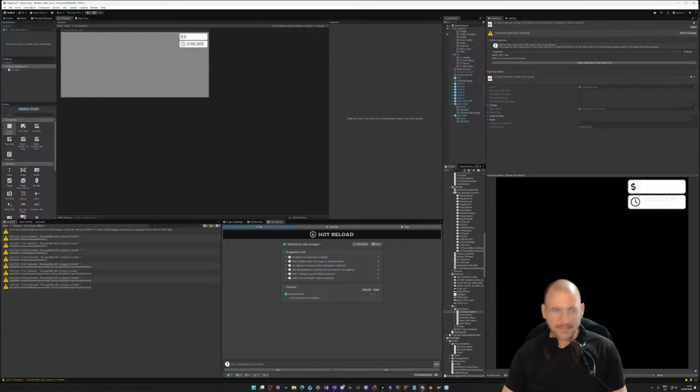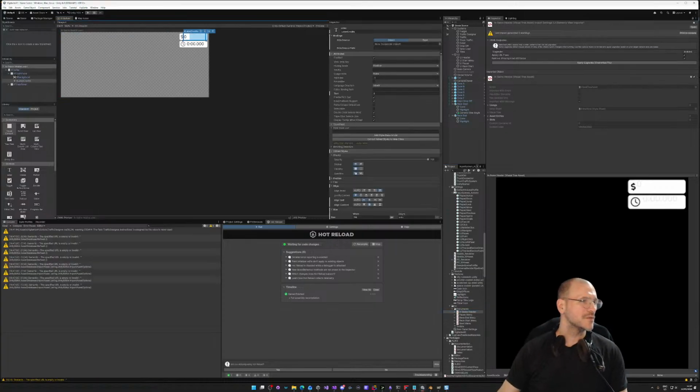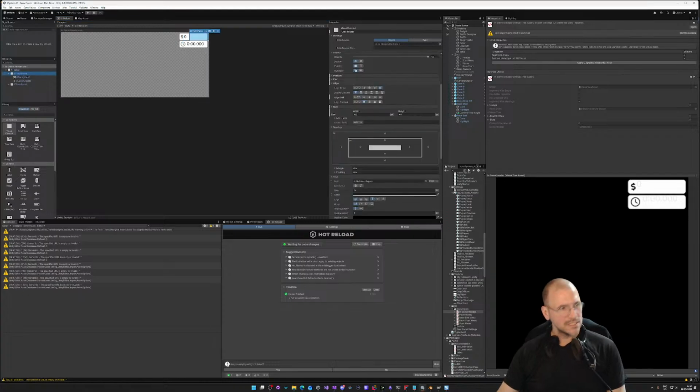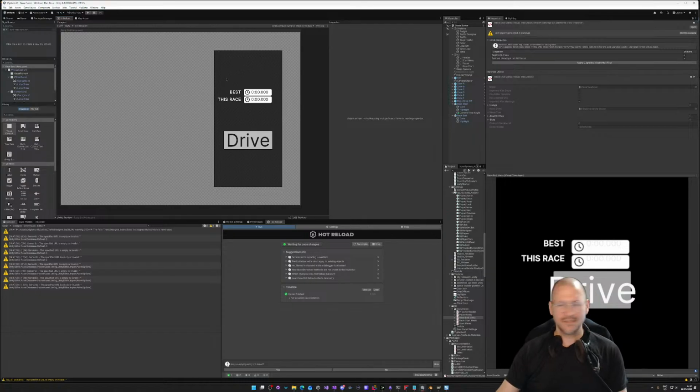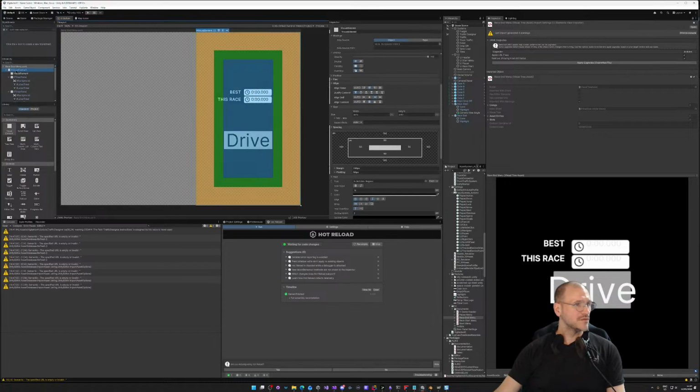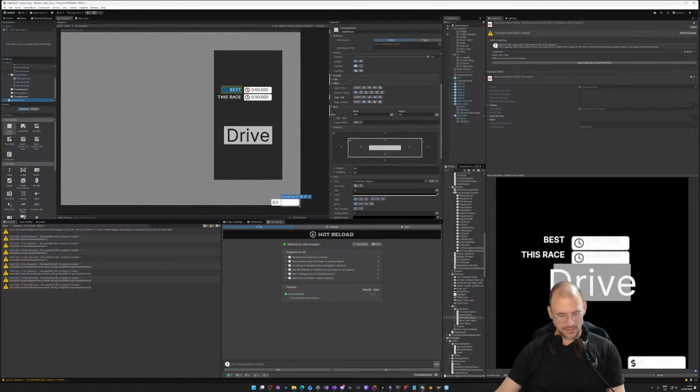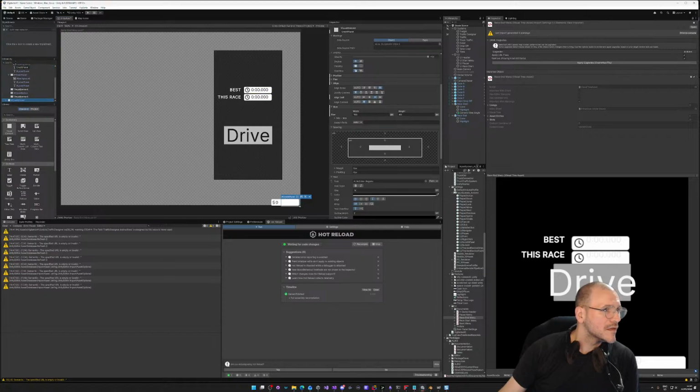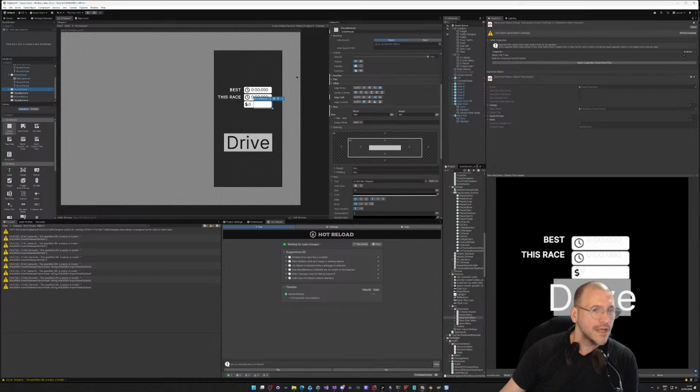Next, I need the in-game header, and let's go find this one, credit panel. Control C. And now let's go back over to race end. This way I keep the same UI appearance. Now, let's go to this element, Control V. Okay, yeah, there it is. Excellent.